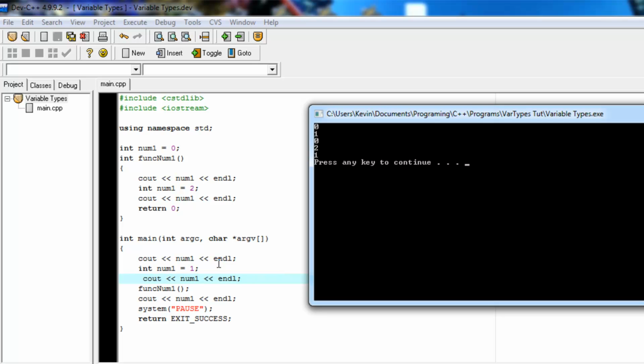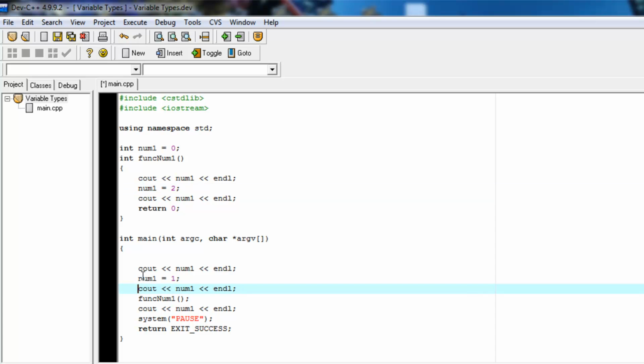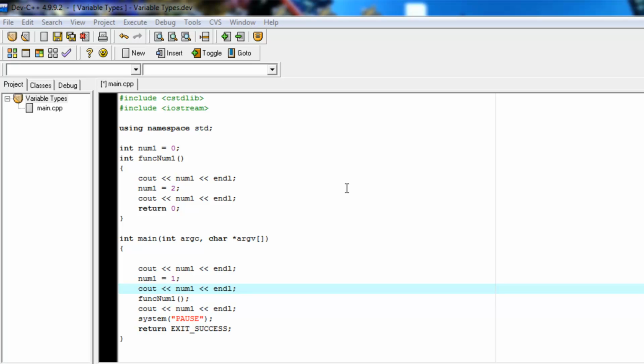Now, if I didn't redeclare it, let's just say right here, instead of declaring it, I just said num1 equals 2, num1 equals 1. So there's a difference between what the last program did and what this does. The last program redeclared the variable as int num1.